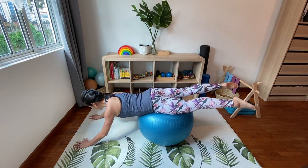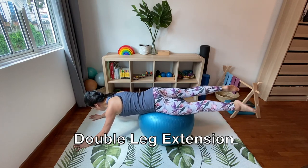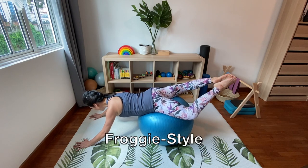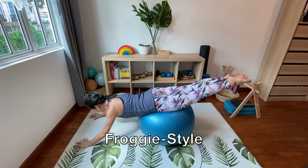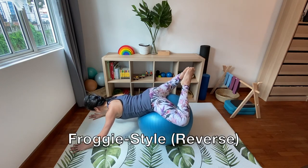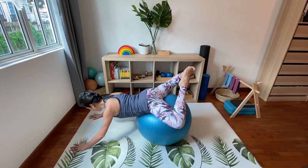And eight. Now two legs together: lifting up one, lower, two — really engaging your glutes to lift the legs up — four. Make sure your abdominals are supporting you so your lower back is not feeling the strain. Eight, nine, ten. Now stay there — we're going to do the froggy. Maintain your turnout, bend your knees into a plie, stretch the legs out and close. Bend, reach out and close — three, stretch and close, four, five. Reverse: open, bend and squeeze the legs together, open, bend and reach out — three, four, bend, stretch out, five.